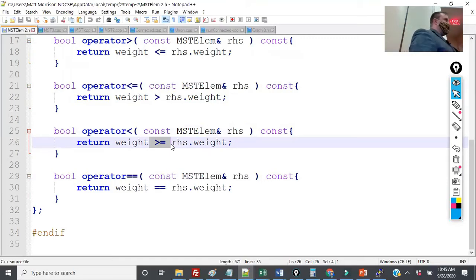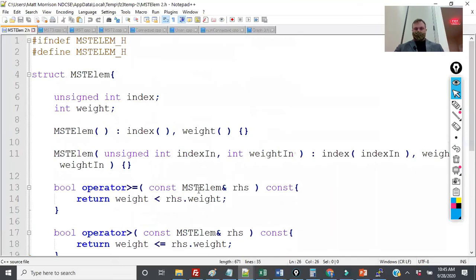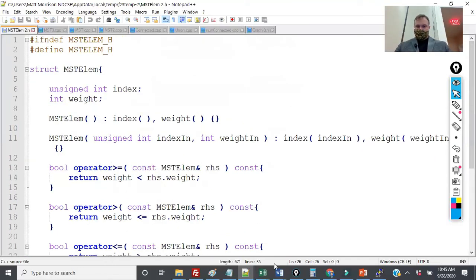Now, what you're going to do in your creativity challenge is you're going to create a priority element struct just like this, except you're going to make them work the right way. And then you're going to design a sorted dynamic array that sorts smallest to largest. Sorted doubly linked list that sorts smallest to largest. But that's how we can get around and make sure that our priority queue works correctly.